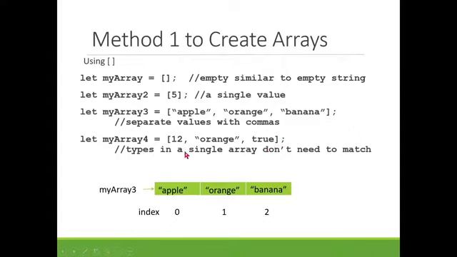Many languages require an array to have only numbers or only strings or only Booleans. If you're giving it multiple values, you put a comma between each value. No comma at the beginning or end, just the brackets. And so here's a diagram for one of them. For my array 3, it has 3 elements, so 3 locations. Index 0 for the first one, index 1 for the second, index 2 for the third. And so we'll be able to access them using the name and the index. So this is one way to create an array, directly writing out the values in between the square brackets.